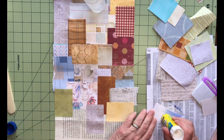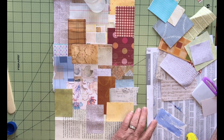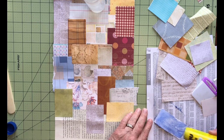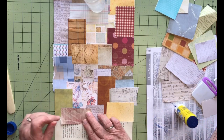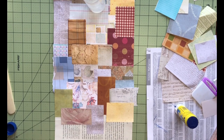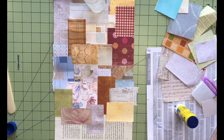Now, I'm not really looking for colors per se to match on this when I do it. I'm looking to see where it will cover the background mostly. That is what I'm most concerned with at this point, is will it cover the background?